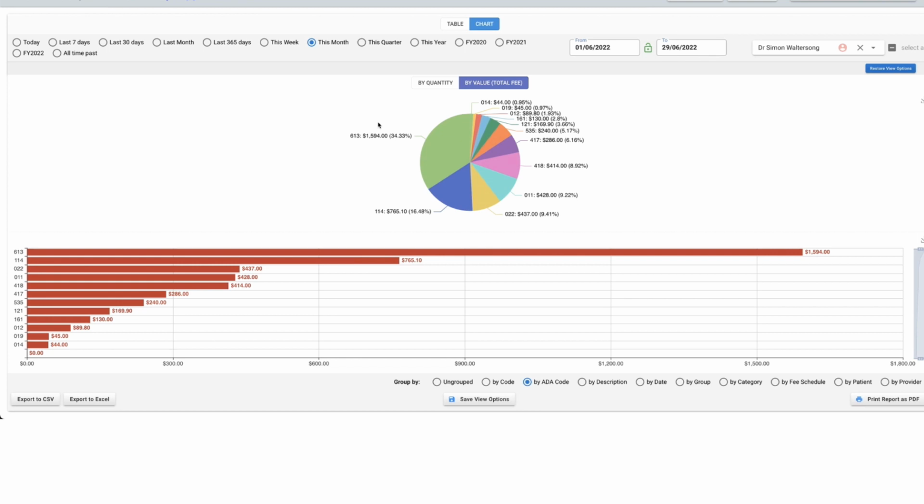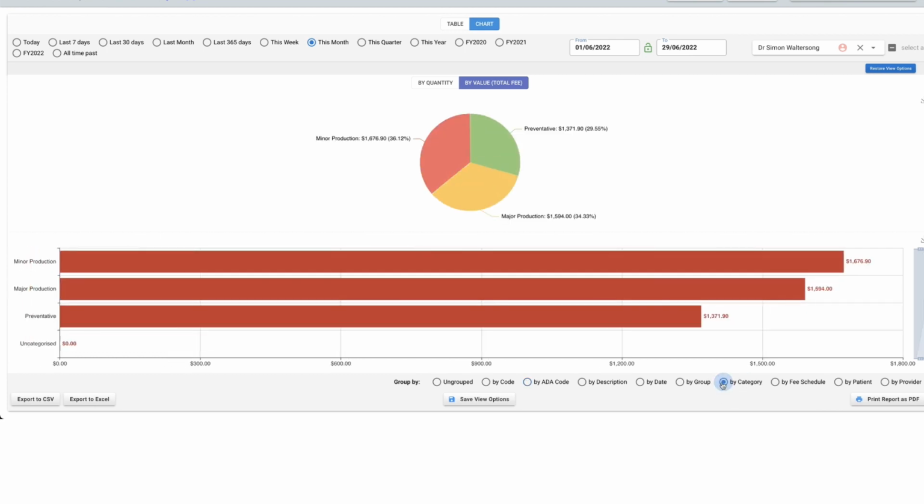What some practices are doing, and we're seeing a really big push for this as well, is they are grouping things together in different categories. Now you have got control over the categories. So if I say down the bottom here, I'm going to filter by category, I can now split this up and I can see Simon by value.